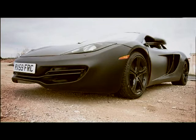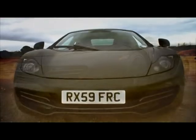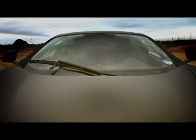McLaren Automotive's engineering and development team has been testing and developing the latest phase of prototypes at one of Europe's leading proving grounds for the last five weeks. This latest generation of vehicles — experimental prototypes, what we like to call our XP Beta vehicles — reflect the very latest state of development for the programme.